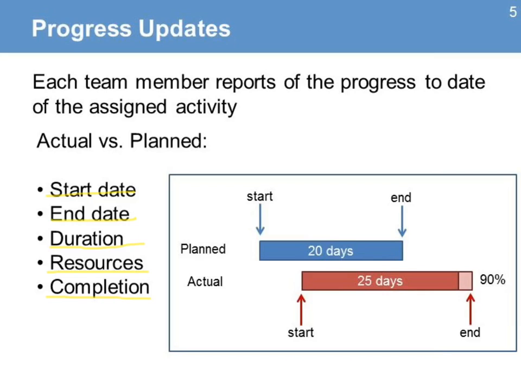Here the chart, the blue bar, shows the planned duration of an activity with its start and its end date. The red bar shows the actual duration, start and end of the activity, and the status of the activity progress, showing now at 90%. You can see that this activity started late, lasted 5 more days, and as a consequence ended later than planned. This information can help the project manager assess the impact to the overall schedule and identify possible solutions.